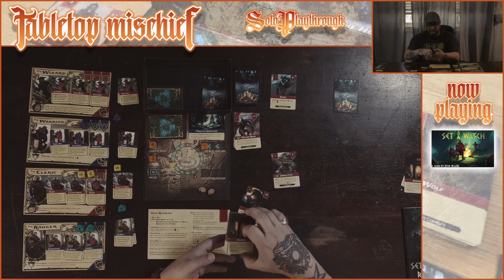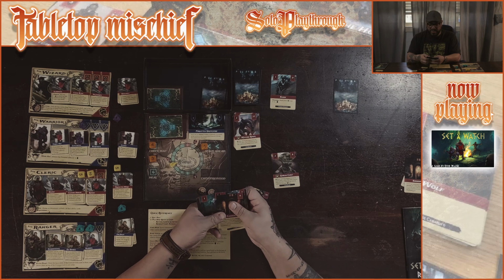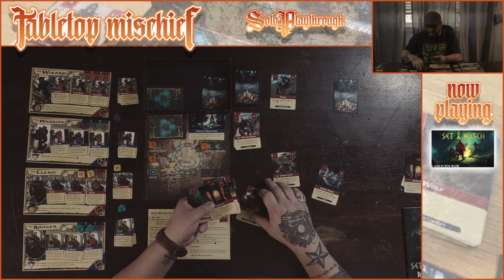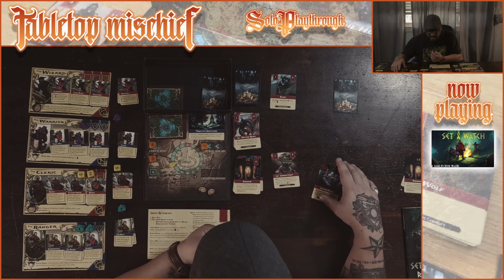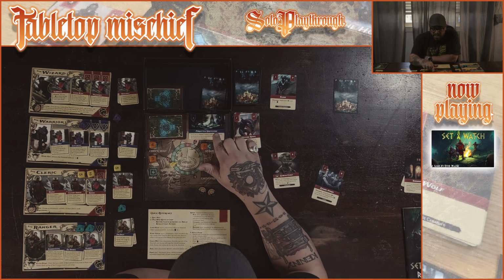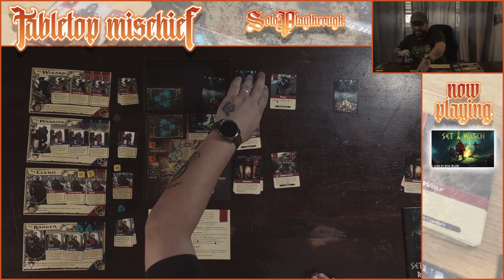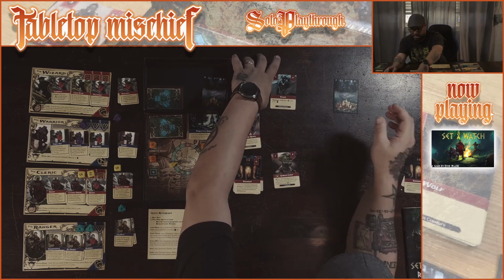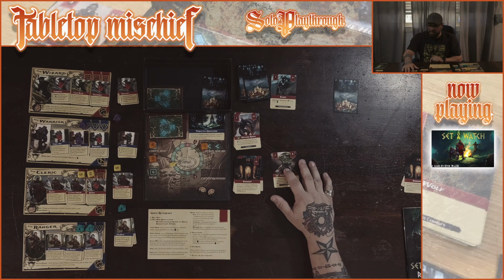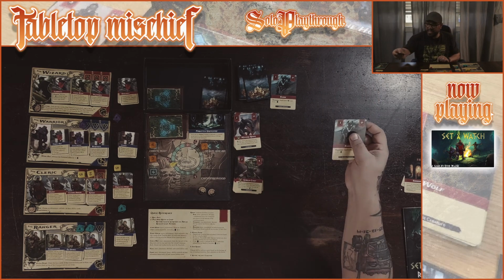Oh, let me see something. Human dragon. So, I forgot about this. Because of the location, each time an undead creature is defeated, it is moved to the bottom of the creature deck instead of being discarded. And we killed that zombie horde, so we have to put that at the bottom. So this guy's defeated. Let's see what we have here.